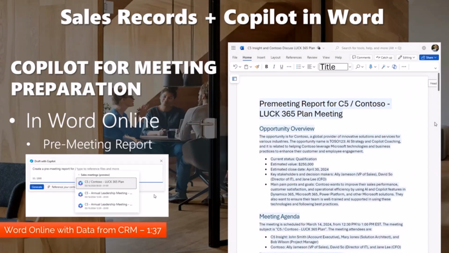Now that we have an understanding of how to use Copilot in Word, let's enhance that process and bring that sales process directly into it as well. So let's watch this demo together on how you're able to bring that CRM data directly into the fantastic Copilot features we were just watching in order to create a pre-meeting report with all of the details you need from your CRM records.